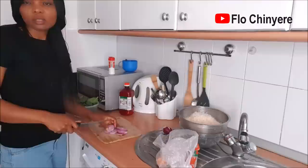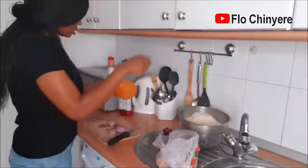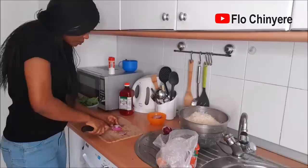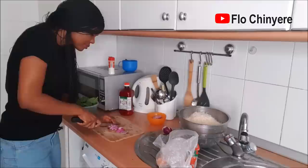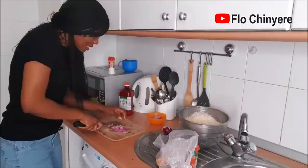This one, I cut it in rings for decorating it. So set that aside. I'm going to chop these ones. Just chopping, chopping. Cut it, quickly, quickly, quickly. As quickly as you can.